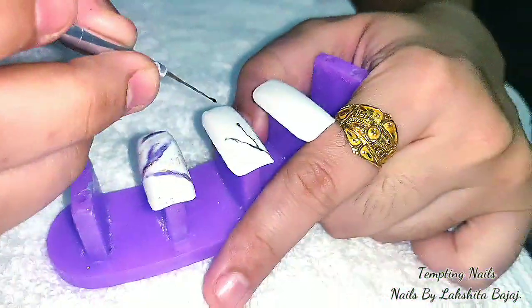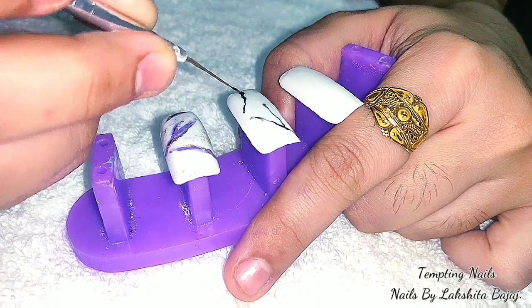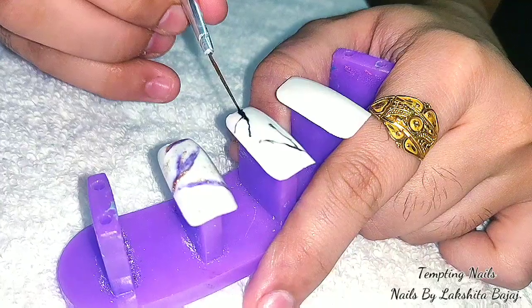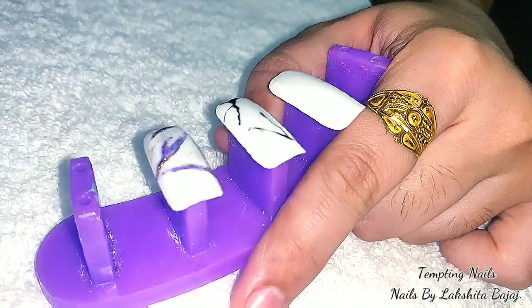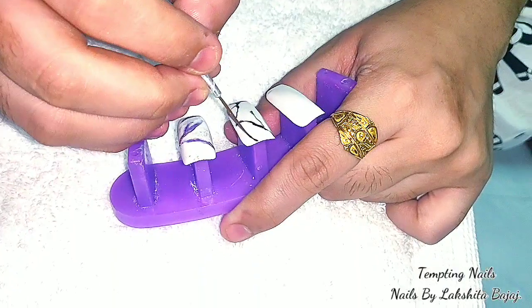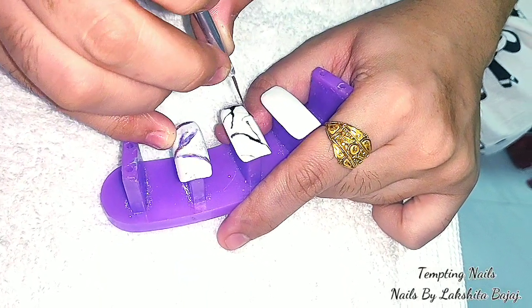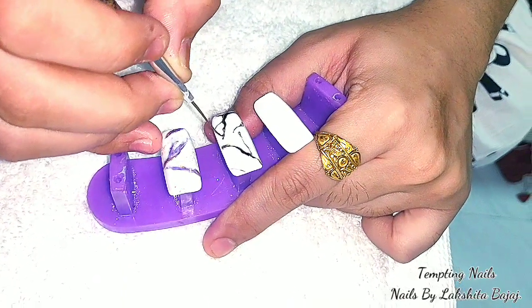I'm repeating again, it will spread by itself. Don't spread it with a brush. Like this, just like roots. The line should not be straight. It should be like roots. Like this. Wow, what a texture I got.